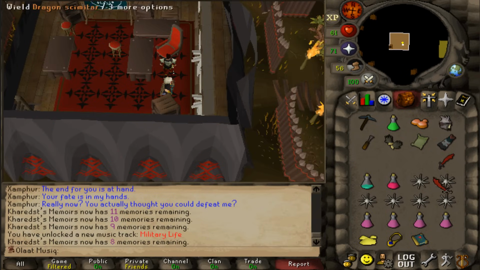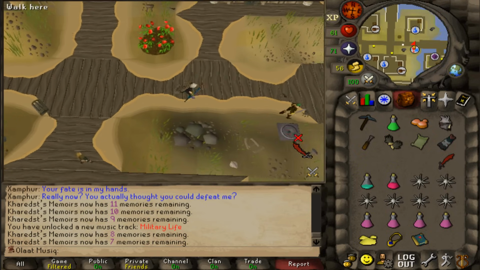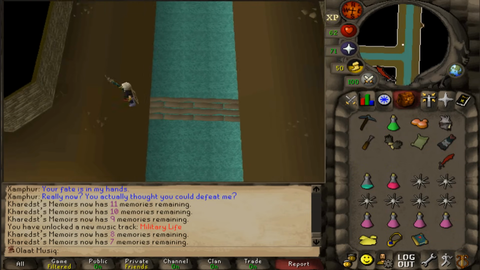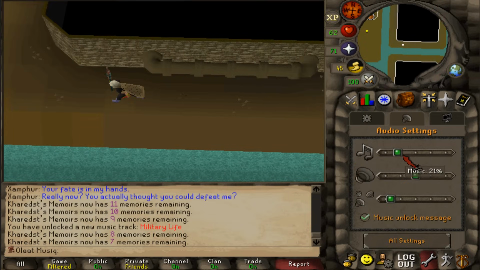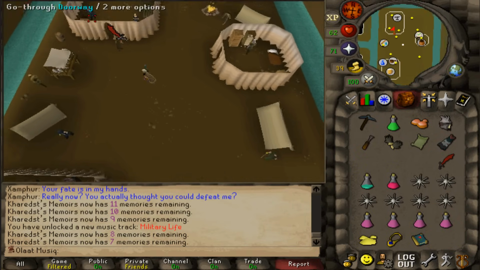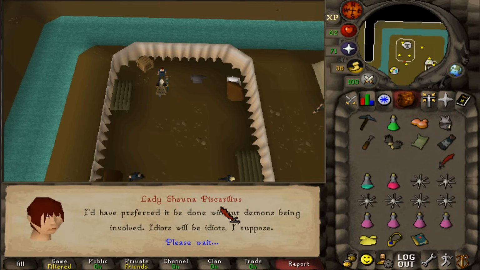Once you've spoken to Lord Shayzien, let's make our way to Piscarilius. And just east of Piscarilius, you'll find the dungeon sign. Let's enter the manhole, and just like with the Queen of Thieves quest, we will need to talk to Lady Piscarilius. She's in the most northwestern tent. Let's enter the doorway, talk to Lady Piscarilius, and that should be number 5 from all the lords and ladies.